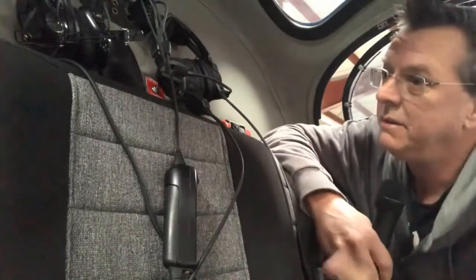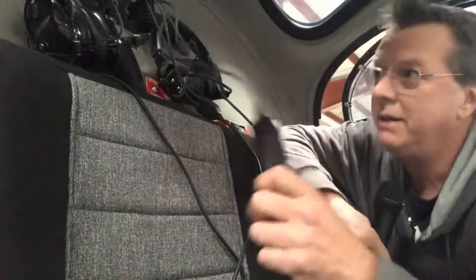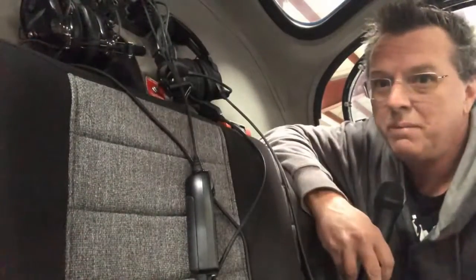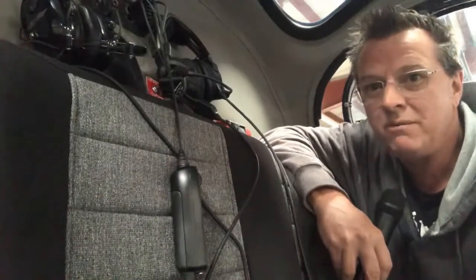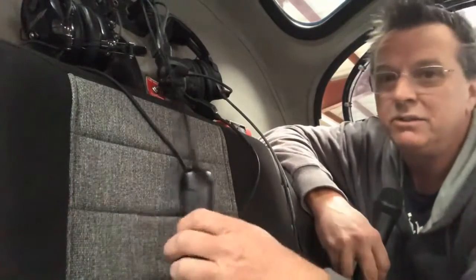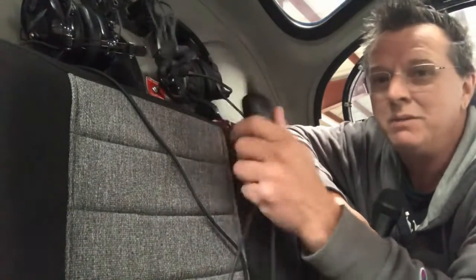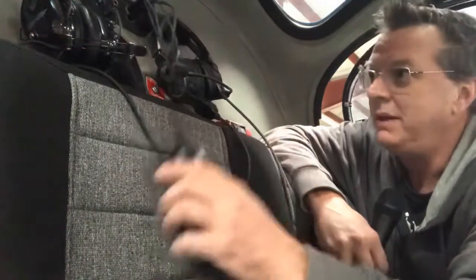And then next, before I start pre-flighting, I'm going to go get some new batteries for this headset right here. I've mentioned before, I don't really like headsets with batteries, but that's a better headset and hopefully will be better audio. I'm going to shoot some video while I'm out flying, see how it comes out. So I'm going to go back upstairs before I even start the pre-flight and get a fresh set of batteries and put in here. There's nothing more annoying than halfway through the flight, your battery's going dead.